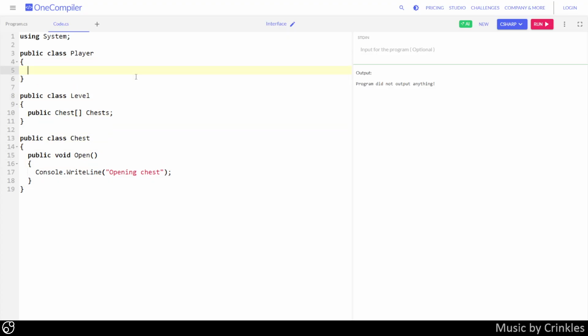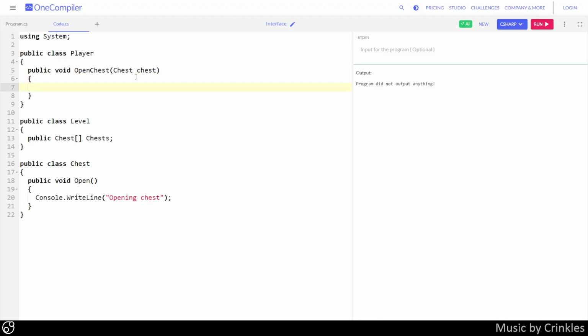And the player can now have a method for open chest, which gives them a chest, and then they can go chest.Open, and voila, player is opening a chest. Again, this is very rough structure. We're not actually gonna program a working game or anything. So just to be clear, I just can't find any better examples for this stuff than video games, because it kind of feels on topic. Anyway, that would be our first interactable.